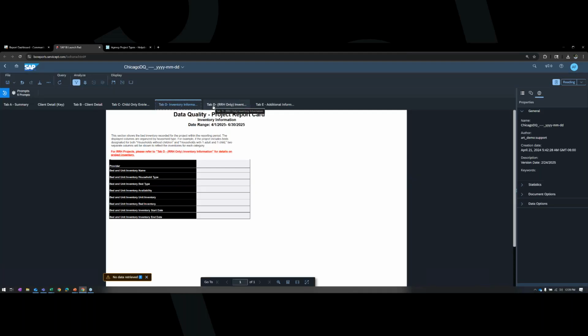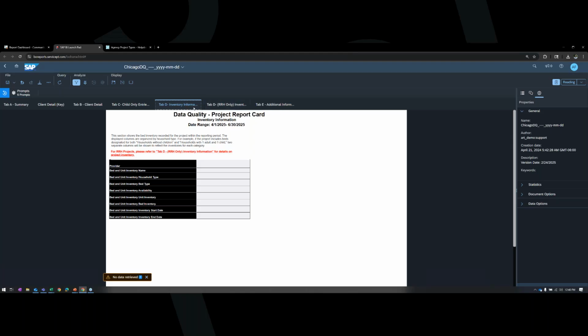The next 2 tabs here are going to be your inventory information tabs. So these are just going to be for your information of what your current inventory is for this particular time period. So, let me clarify that a little bit more. The information that you see here is what's valid for the reporting range, so from April 1st to June 30th. If you've changed your inventory, let's say July 1st, to something different, that's not going to show up in this table here. So it's only going to be looking at what your inventory was as of that point in time date for this data quality period. If you made any changes after that point in time date to your inventory, that's not going to be reflected here.